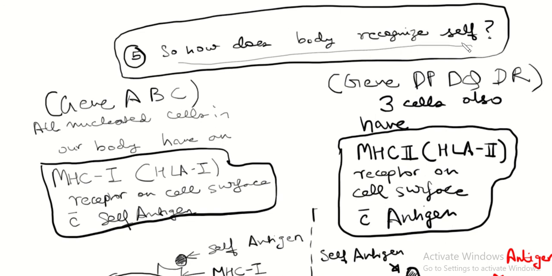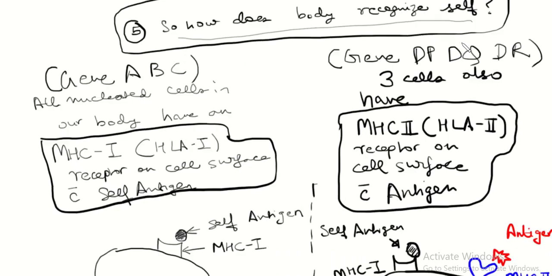Right? Because if it is not self and it is considered a threat, now I can have innate immunity and adaptive immunity go after it. If it's self, is it good self or bad self? If it's good self, I gotta leave it alone. If it's bad self, I gotta destroy it, right? But we have to recognize whether it's us or not, because if it's not us, chances are it's a threat.